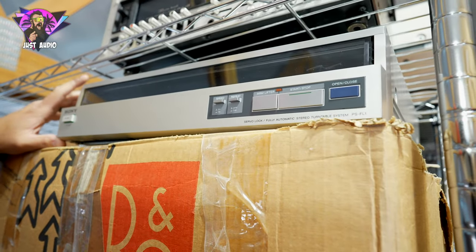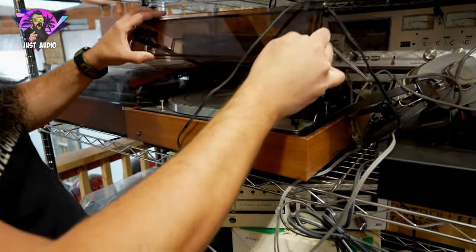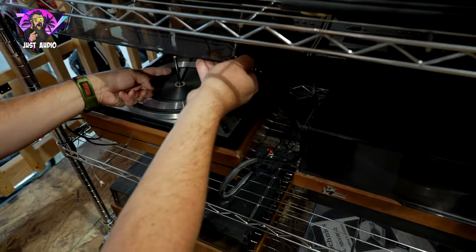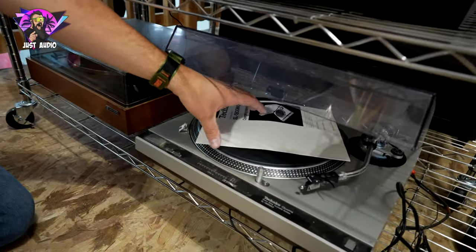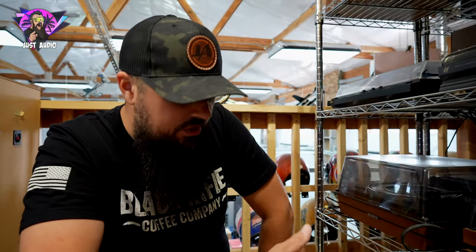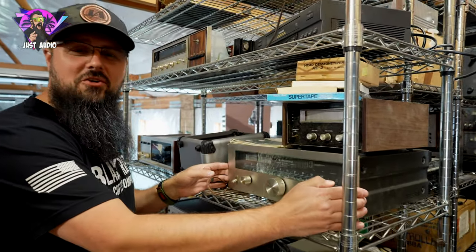A lot of these tables are very difficult to work on at this point, so if you have one in working condition, you got a treasure on your hands. You got a B&O here in the box, a Garrard turntable, a Dual 1229, an 8-track, and a couple more turntables down the bottom — more Duals, a 1209. The cool thing about the Duals is they have the stacker so you can stack multiple albums. One that probably did though is this Technics 1800 MK2. A lot of times you see the 1500s, but you don't always see the 1800s. The taller dust cover suggests it may have had a drop mechanism — those stacking spindles are very rare on the Technics.